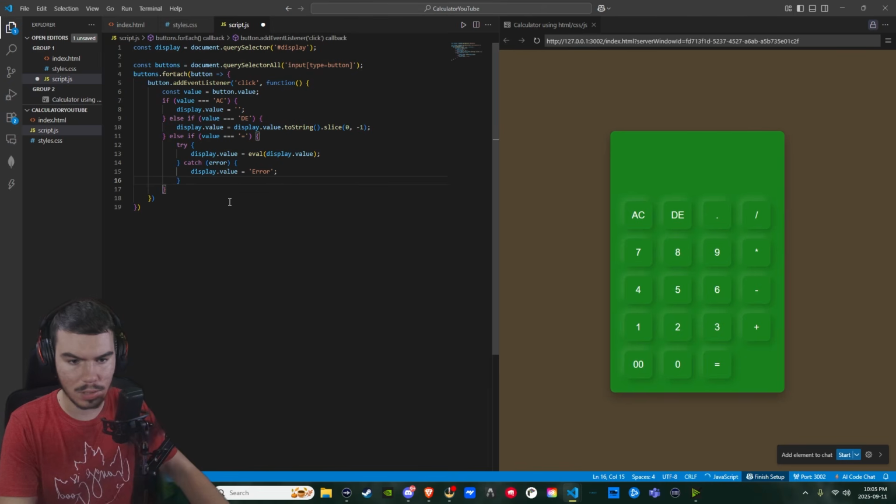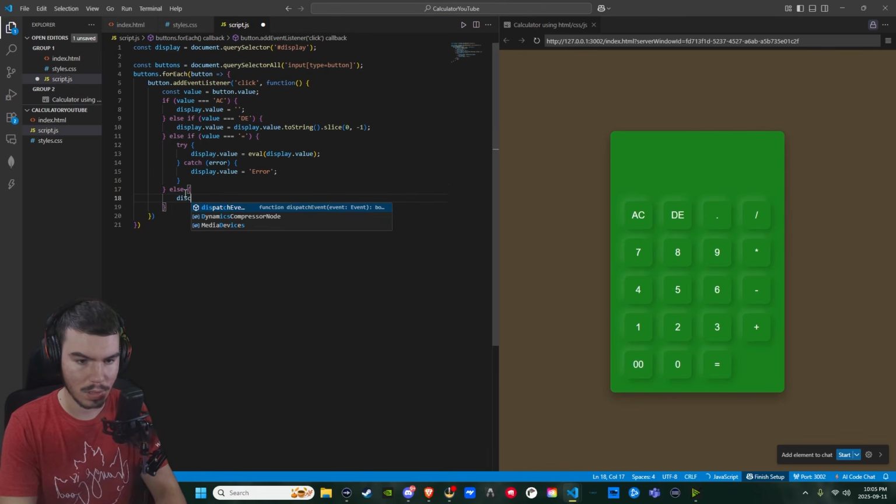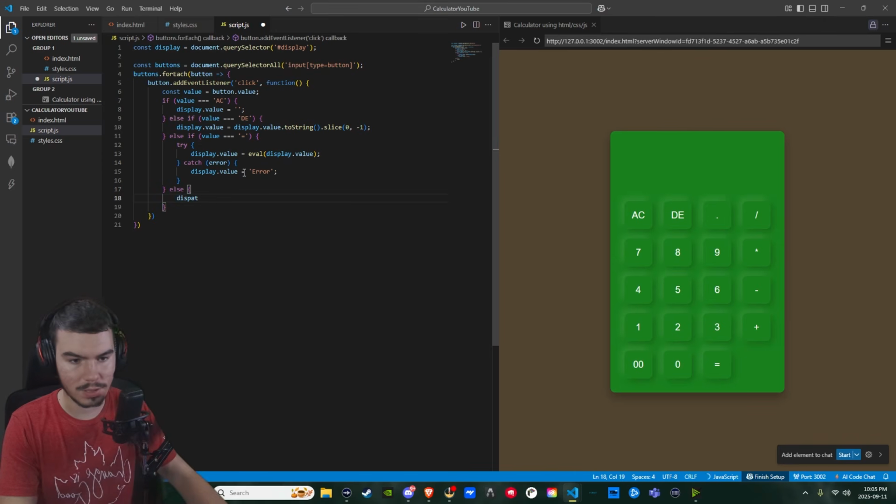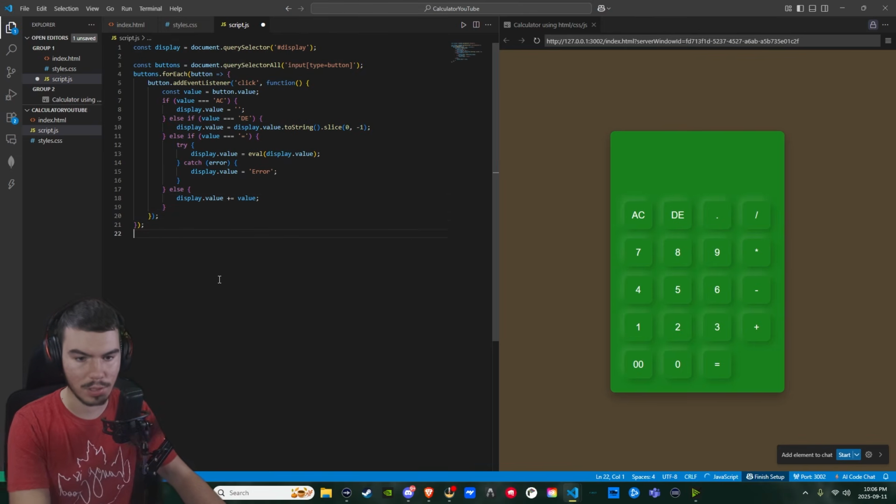So if it catches the error, it'll say error. If it doesn't catch the error, we are going to have it display dot value plus equals value. And don't forget to add one of these here, one of these here, and one of these here.